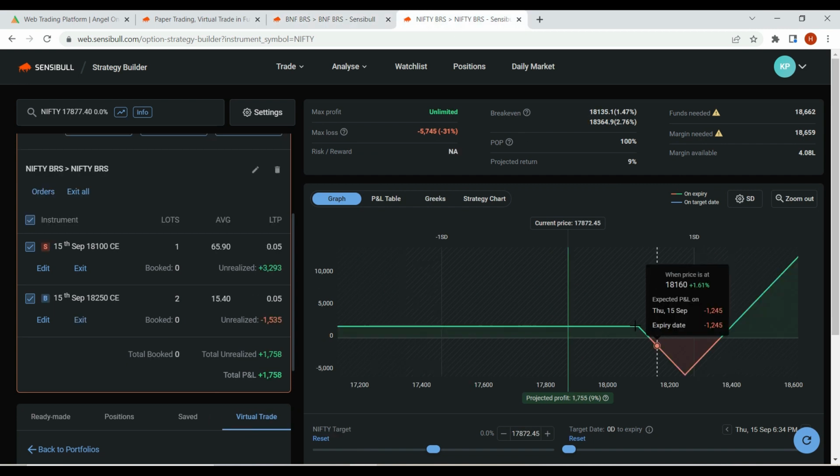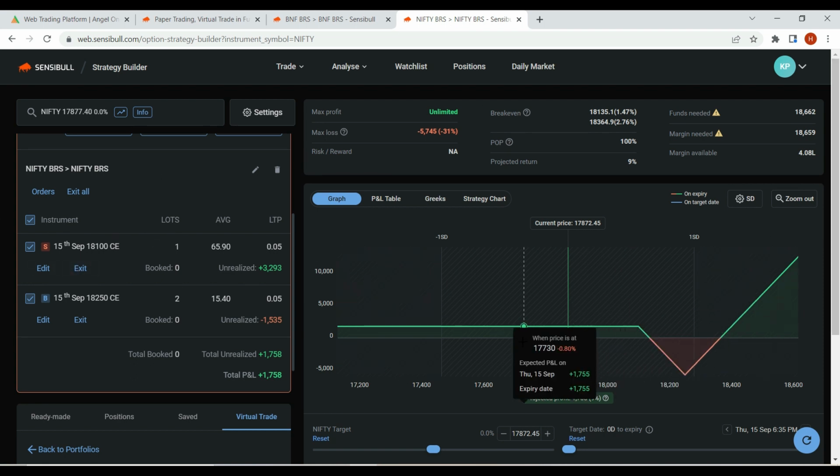If you watch my yesterday's video, you'll get to know this is a typical back ratio spread. I do not go by the naming convention. Basically this has one sold and two buy positions, two buy and one sold. The reverse of 1:2 is your credit ratio spread, so this is sort of a debit ratio spread, what you can say.